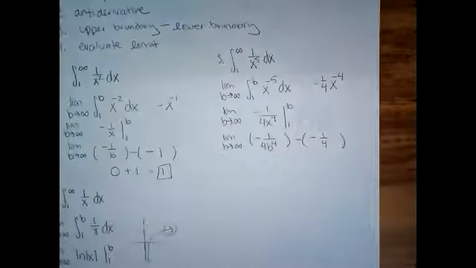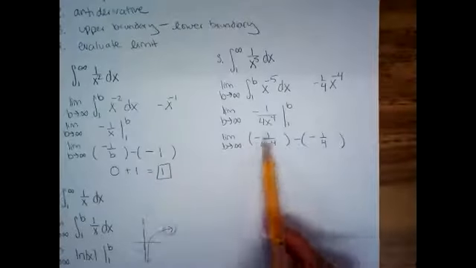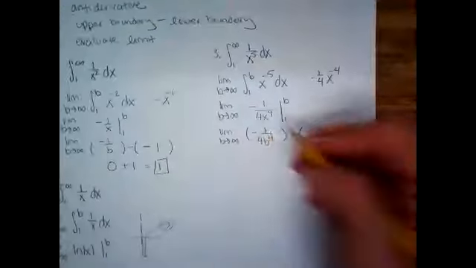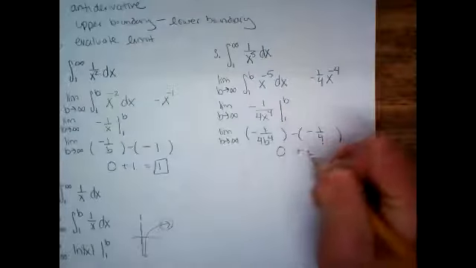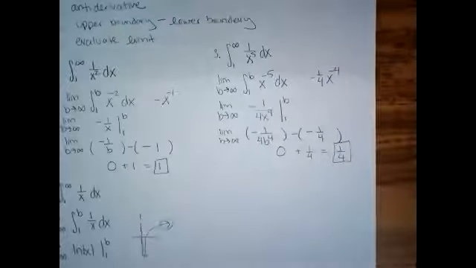And your last step is to evaluate the limit. So as b goes to infinity, again, this denominator will get infinitely large. So what does that part go to? 0 plus a 4th, and so you get a 4th. So again, the area under the curve is a 4th. It's neat. It came out to a 4th.